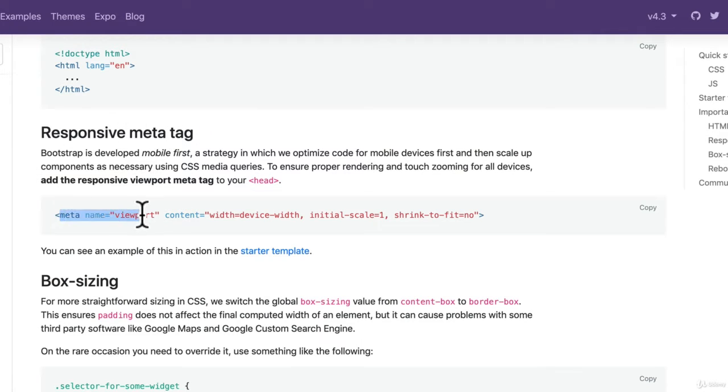Essentially, this line here, which says viewport, allows us to create web pages that are developed mobile first. That is, we let the browser know that this page should work on mobile devices, and things like scrolling or touching or zooming on a mobile device is going to work with this tag. Now, this is something I'm going to leave for you to learn more about, and it's something we'll talk about later in the course.